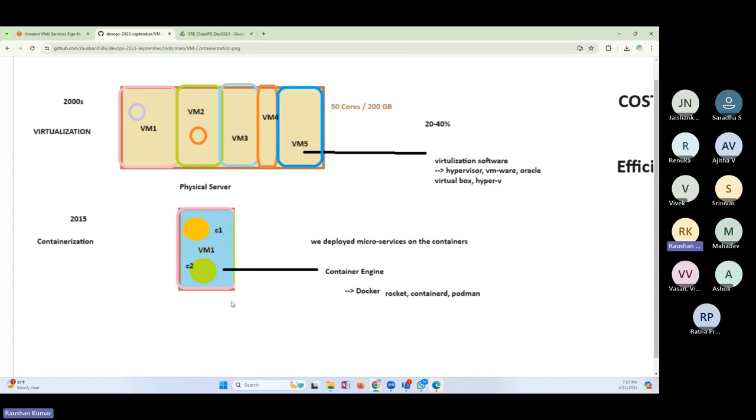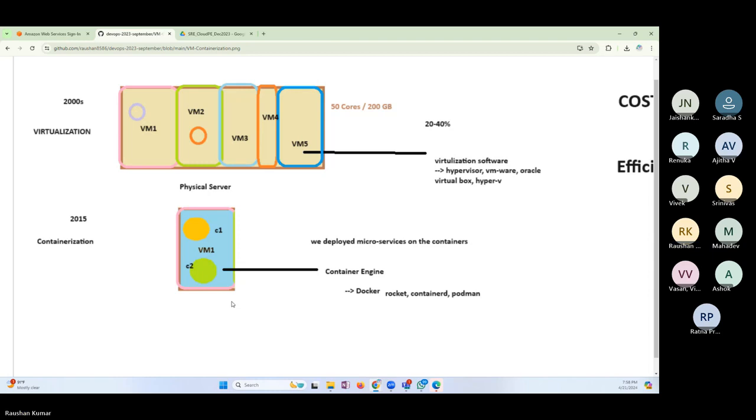So this is what it does. We could create containers, and consider containers like processes. On these containers, we can deploy microservices. Microservices are a subset. It is not that you cannot deploy monolithic applications on these containers. Everything could be deployed, it doesn't matter.